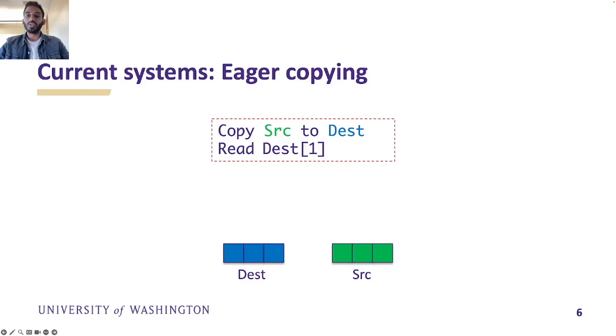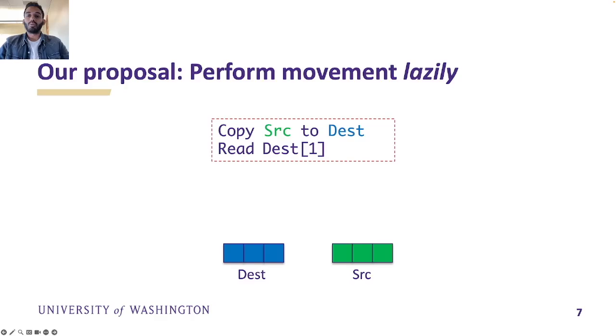Currently, applications make use of what we refer to as eager copying, where a copy operation causes data to be moved. Then, on access, the required data is obtained. For the applications we previously saw, we find that this is not the best approach for data movement. We instead propose performing data movement lazily. On a copy operation, we don't actually do anything. When the data is finally accessed, we reroute the request to the appropriate location, performing the data copy in place. This method only copies data that is accessed from memory, and furthermore, this allows the hardware prefetcher to trigger copies before data is accessed to hide the copy latencies.